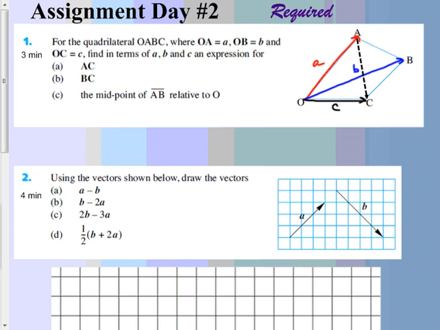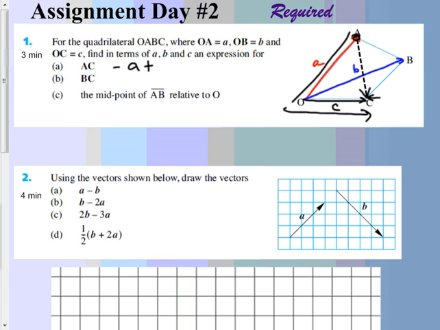So we can go on A and C, but if we're walking, we can probably get away with walking the wrong way down a one-way street. If the pointy end is on this end, we need to go from here to there, and basically I'm saying some other way to get there. We already have the shortcut, it's AC. But what's the long cut? This way, which would be what? Negative A plus C.